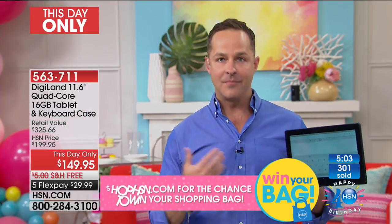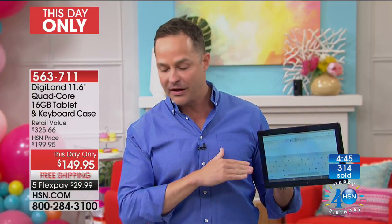Again, one of the ways I judge my tablet, and I'll remind you, this is a Google certified tablet. It has the Google Play Store on it already. The number one app store in the world. It's the number one operating system in the world on mobile devices. So this has Google Lollipop on it. One of the ways I test my devices, and I know Google is just superior even to the brands that cost so much more, is in voice recognition, being able to hear what you say and to dictate it.